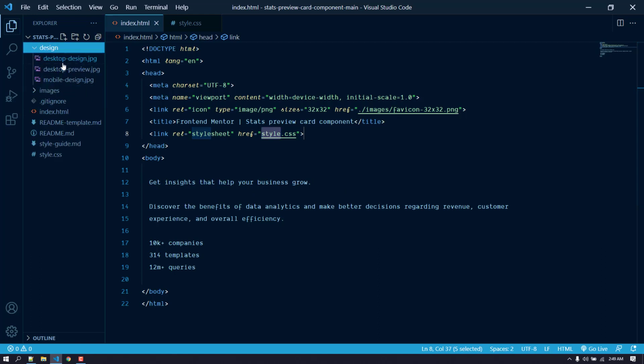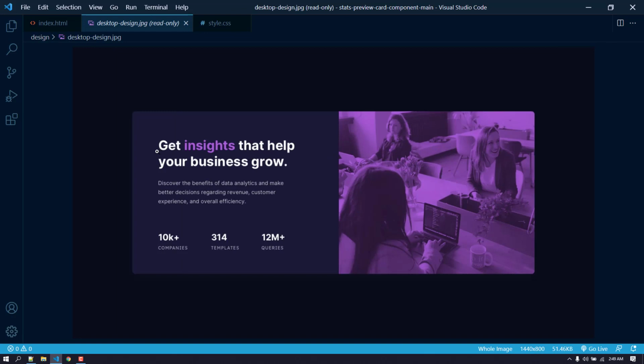For that we need to see the design, the desktop design. At first we need to create a container which will contain this entire thing. Then we need a wrapper. Maybe we will use the container to center this, and then the wrapper which will contain the box here, and we can add some border radius with that to make the corners rounded. Then inside the wrapper we got two elements. At the left side there will be this text box, and at the right there will be this image.